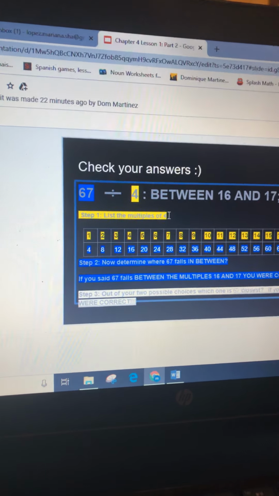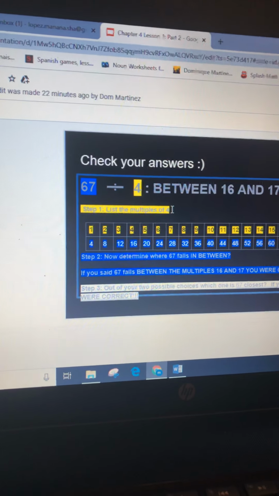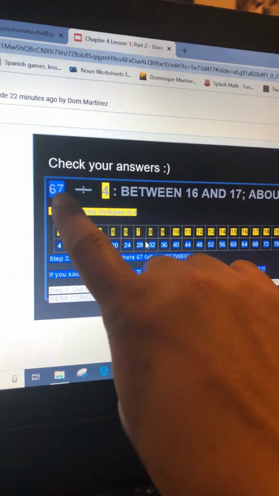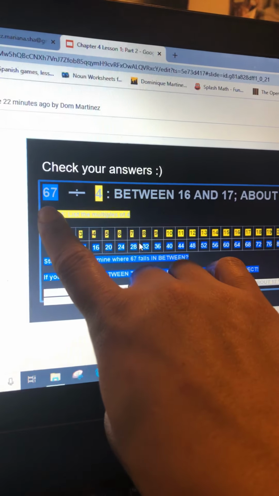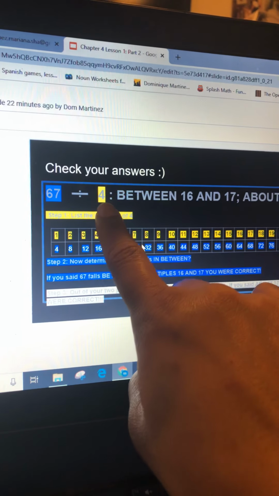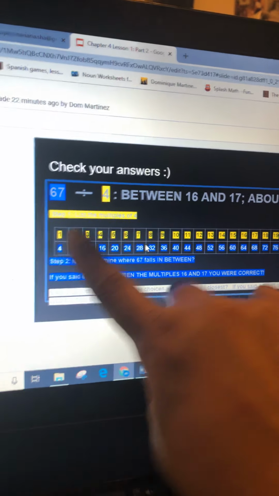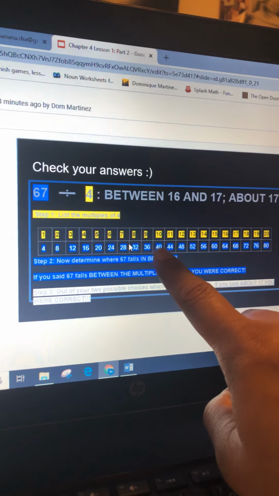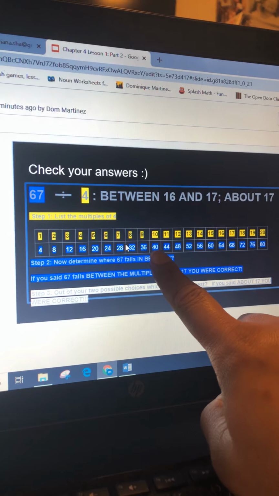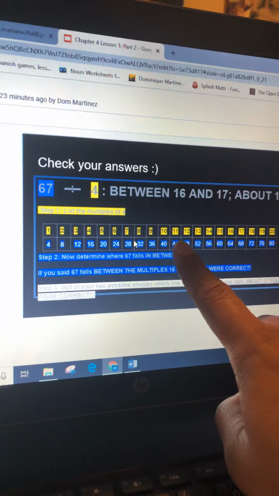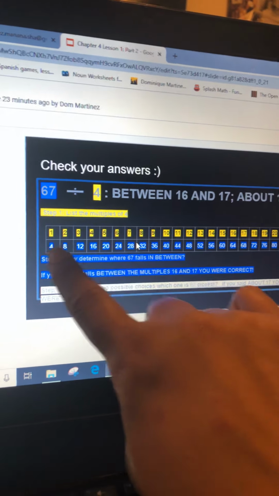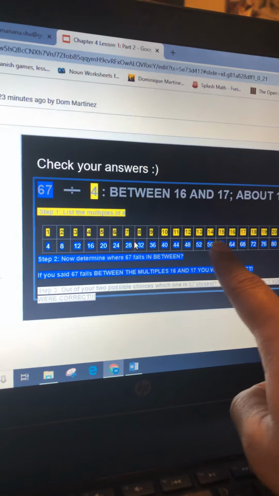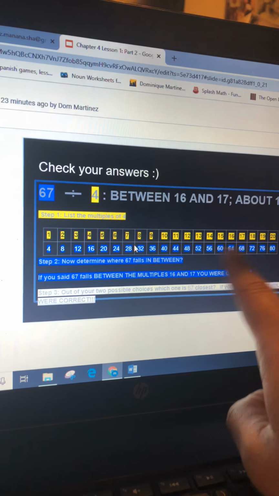All right, so we were listing multiples of 4 here. And it gets pretty redundant after this, so we're doing it over and over again. So here are the multiples. Remember, we are looking to see where 67 falls in between when we list the multiples of 4. You can go all the way through 20 on this one. Here's the trick, guys. So 40, right? Once we hit the 10 mark, the pattern repeats itself again. 44, 48, 52. So if you notice, there is a pattern when it comes to multiplication.